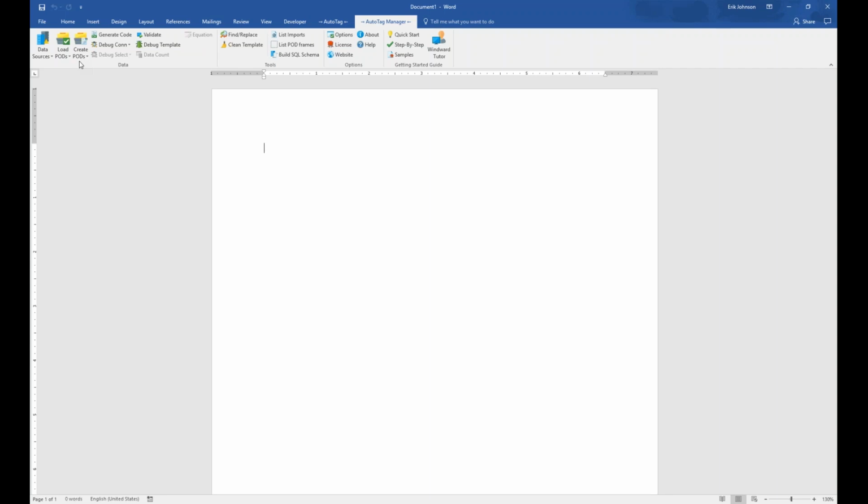So if you have footers or headers that you commonly use in your templates, instead of having to go and recreate those each and every time, the pods, you can save off certain sections, headers, footers, or even content that's used frequently in your template, and then just drag and drop that into your template when you wanted to use it. These pods really help on the speed of getting templates up and running.